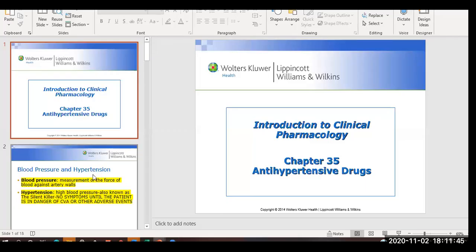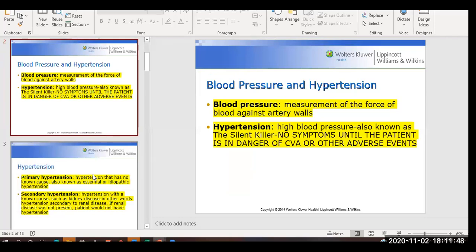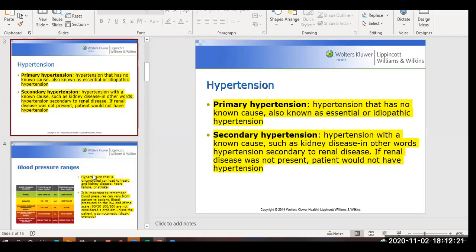And so hypertensive meds, what is blood pressure? How much force it's taking, you know, how much we're beating up the artery walls, right? Hypertension is the silent killer. You must remember that, because the patient doesn't have symptoms. When they start having symptoms like, oh, I got a nosebleed, or I'm getting this headache or blurred vision, it's too late. They're in danger, because when they start having symptoms, that means the pressure's been so high so long that now they're on the verge of probably a stroke, okay? That's why it's called the silent killer.